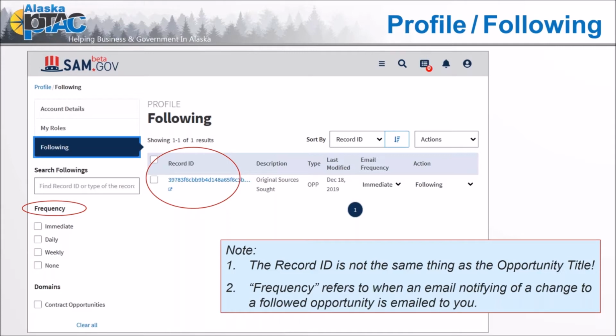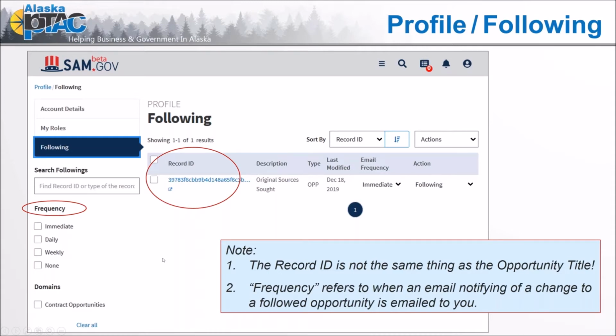One of the things that I want to point out that is a huge change is, for some reason, GSA, the IT database folks, have decided that they are giving us the record ID, which is insanely long, versus giving us the opportunity title. So I only have just one that I grabbed to show what it looks like if you have a list.